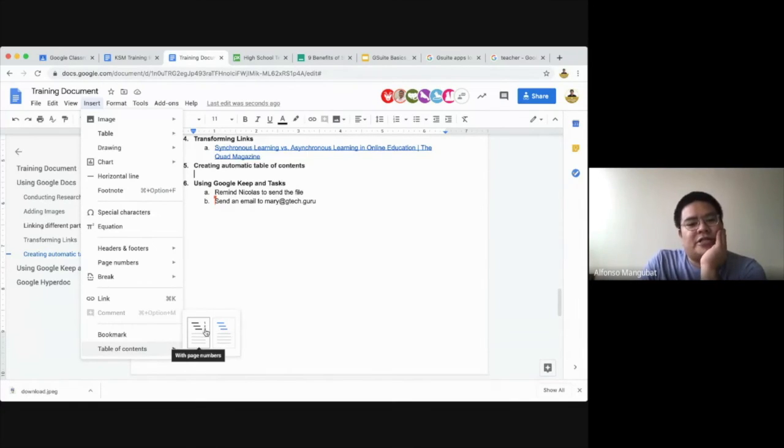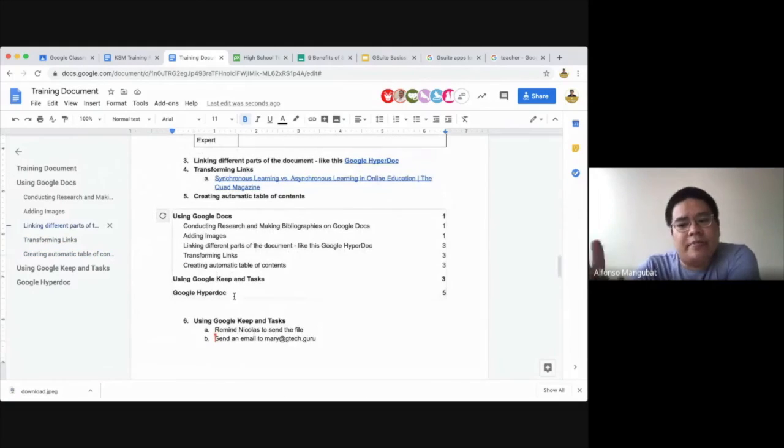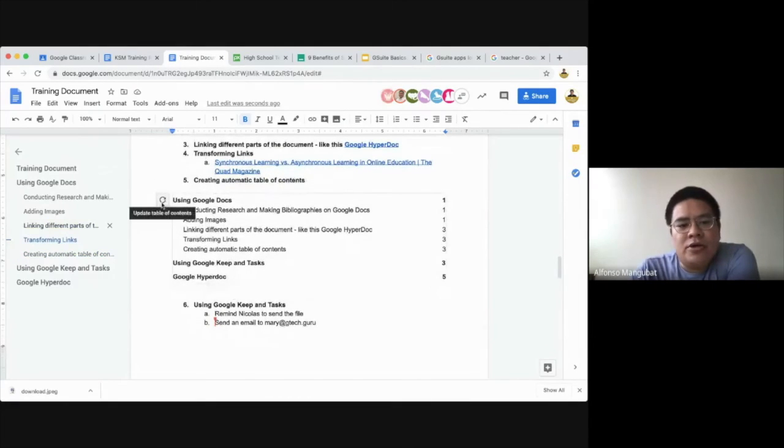So if your students are going to print this out, it will create a Google Doc with the page numbers already. Now, as this Google document gets longer and longer, you'll notice that there is this refresh button here.